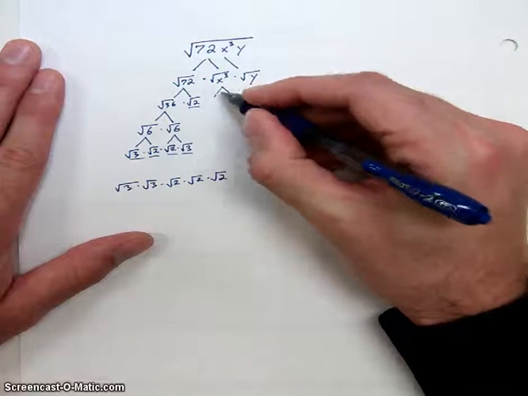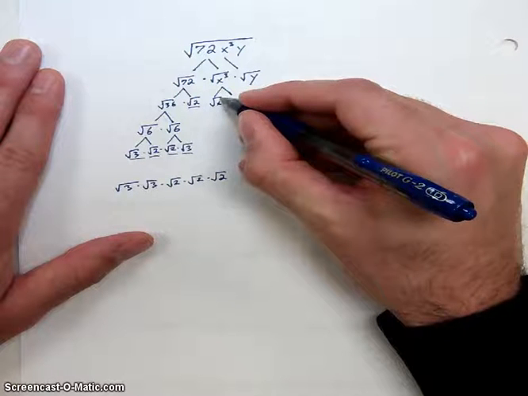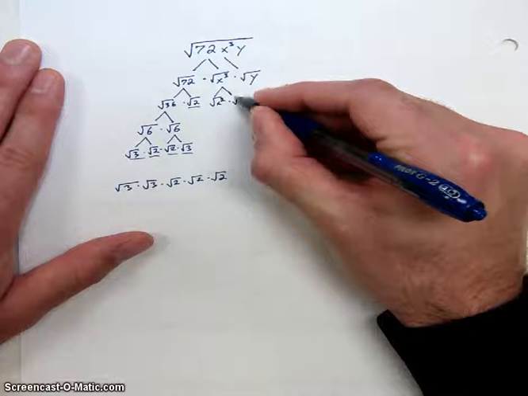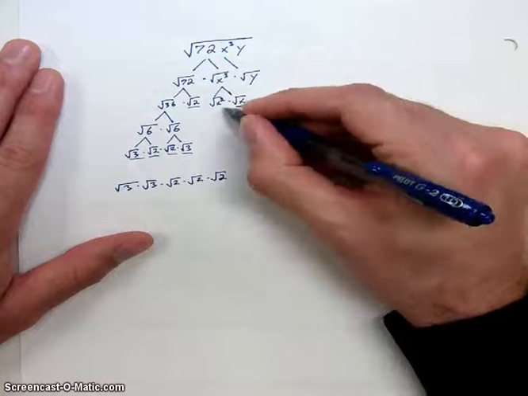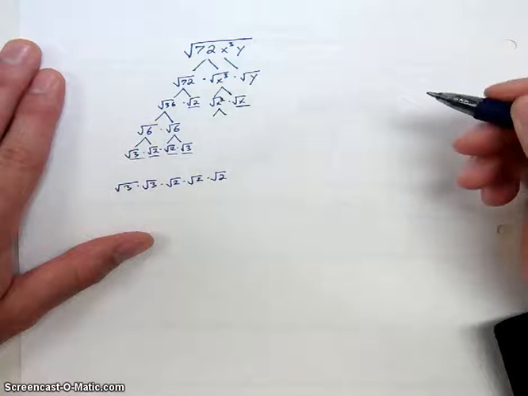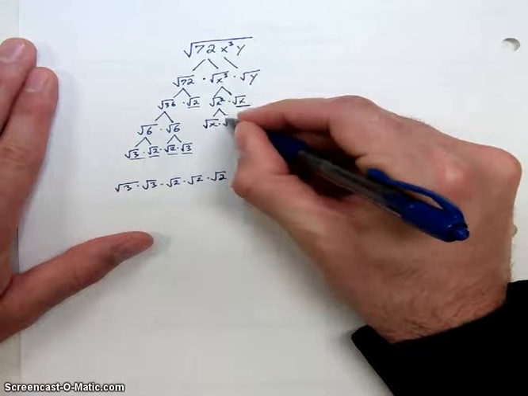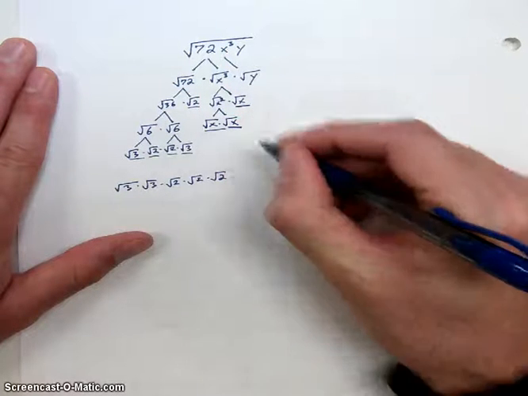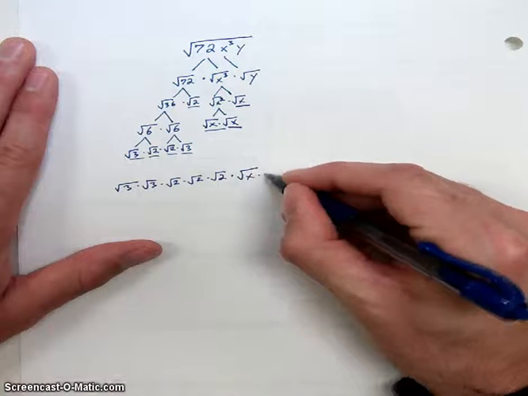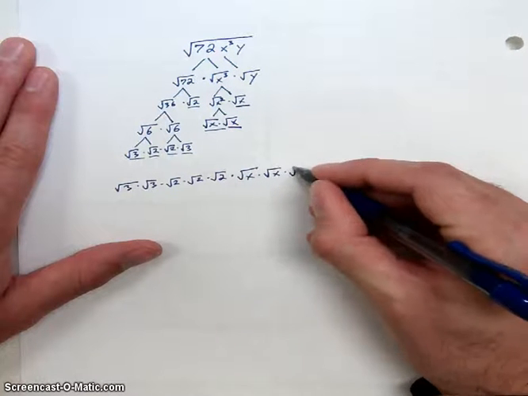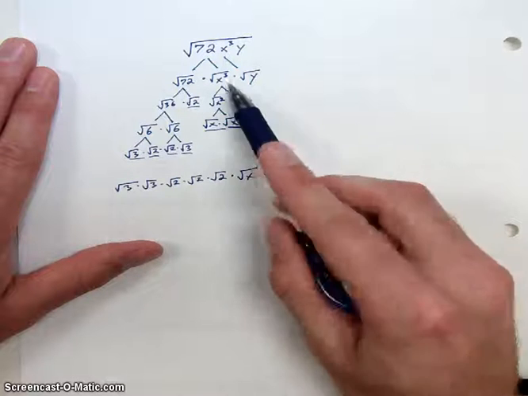What do I have to do to get x cubed? Well, the square root of x squared times the square root of x will give me the square root of x cubed. I can't break that down any further, but I can break the square root of x squared down further. This can be broken down into square root of x times the square root of x. And now I have my three prime factors there. Let's write those down. Square root of x times square root of x times square root of x. Those three would go together to make x cubed.